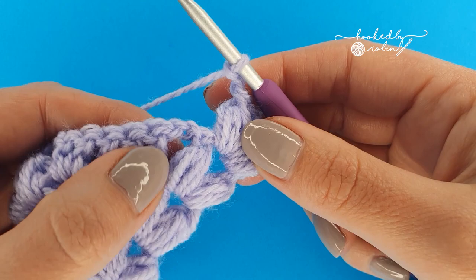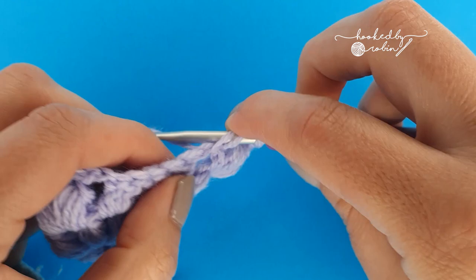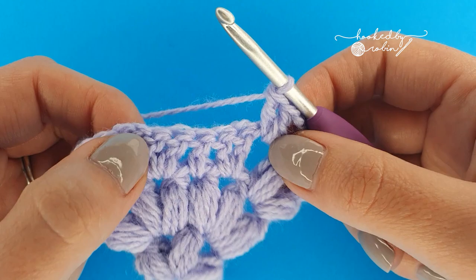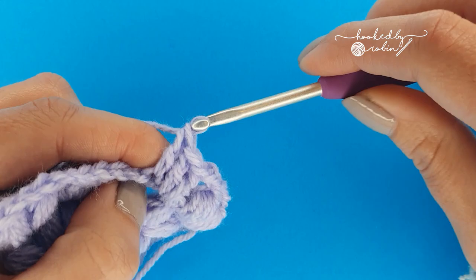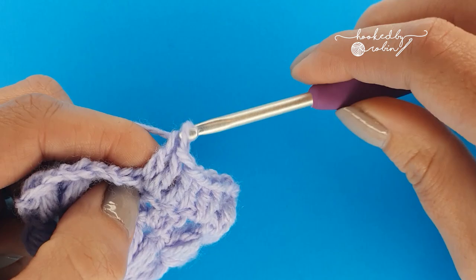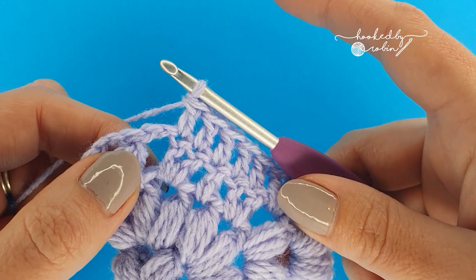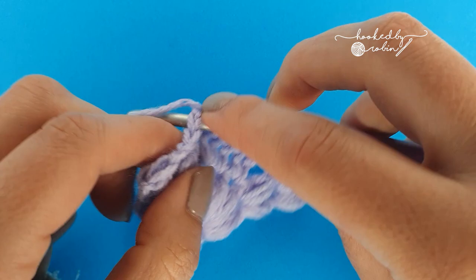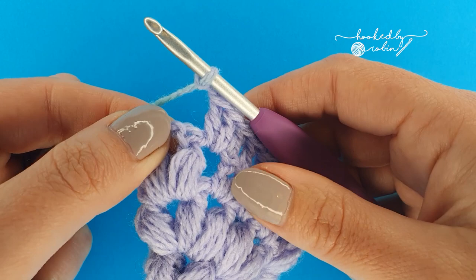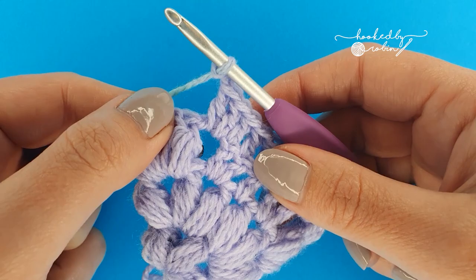then into the chain two space below, place two double crochet stitches. Then place a double crochet into the top of each of your double crochet stitches from the row below. You should have five. Work two double crochet into this chain two space. Chain two and end with your puff border, which is puff, chain two, puff into the chain two spaces of the puff below.